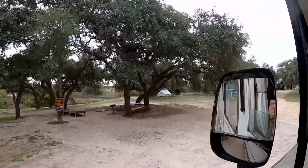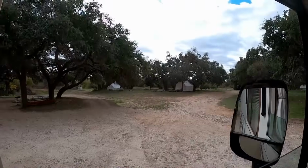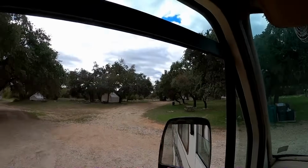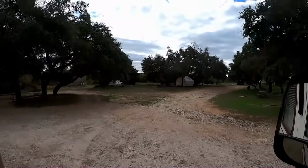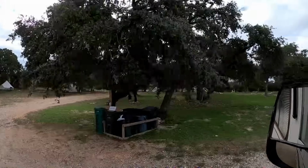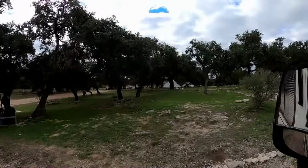Now this is the expensive section up here. Over where these glamping tents are, I guess they're all furnished. They have electric and water, and I guess they've got a queen, there's one there, and a couple more up in here. Queen size bed in them, sitting area, table, probably microwave and stuff. If I read right online, they're like 85 bucks a night. But they are a pretty dang huge tent, and if they're all comfortable and cozy, so be it.